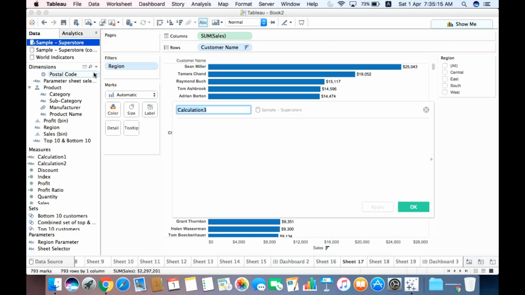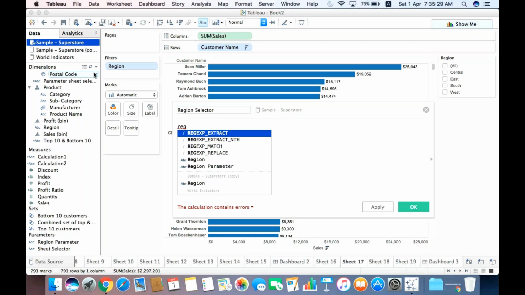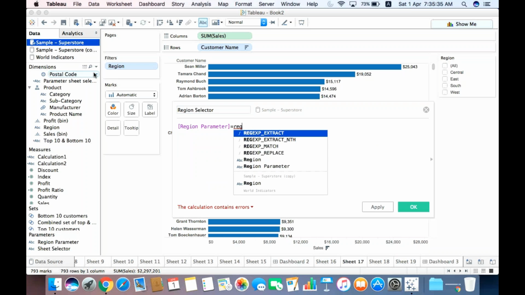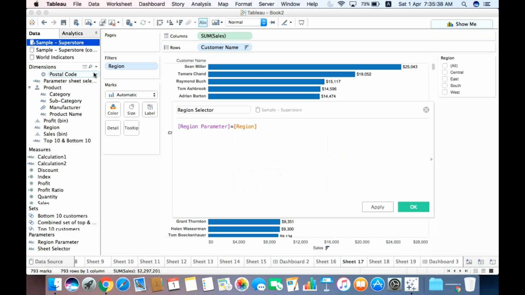Give the field name, suppose region selector. Next, in the formula window: region parameter equal to region. Click apply.